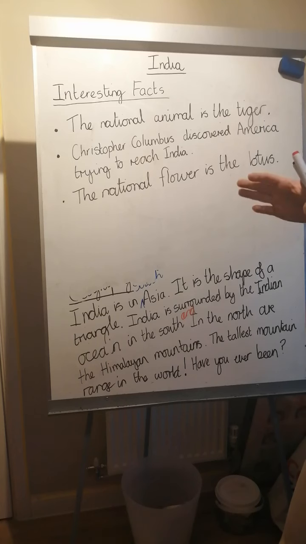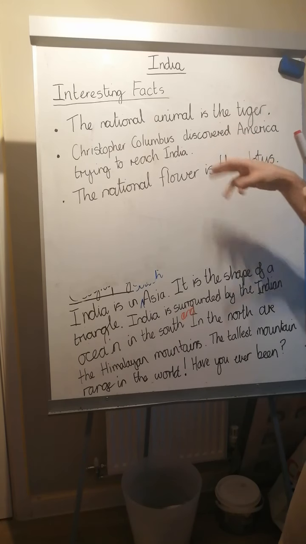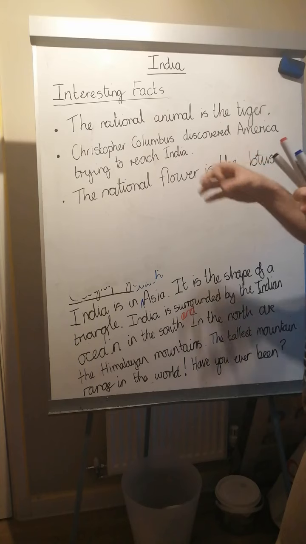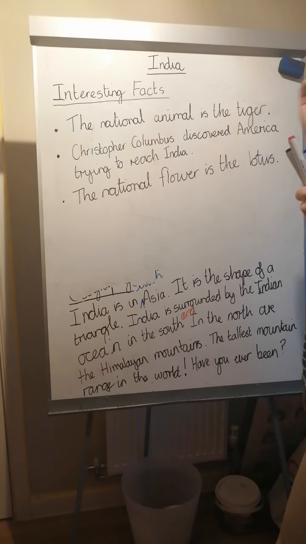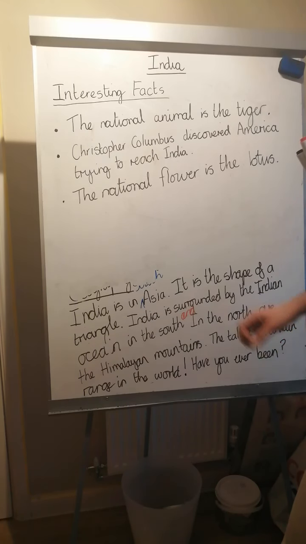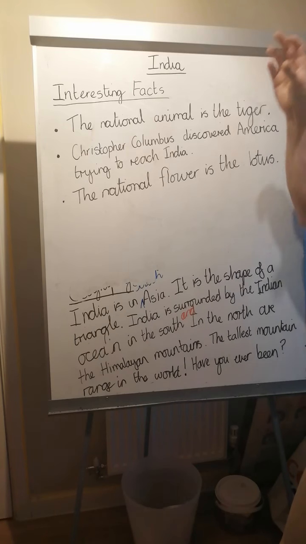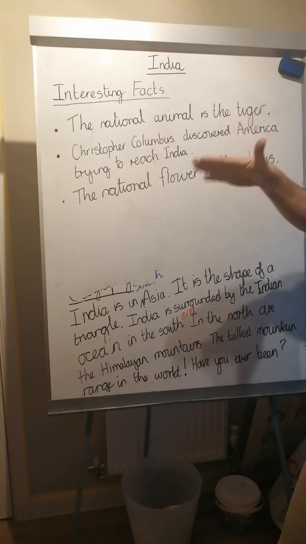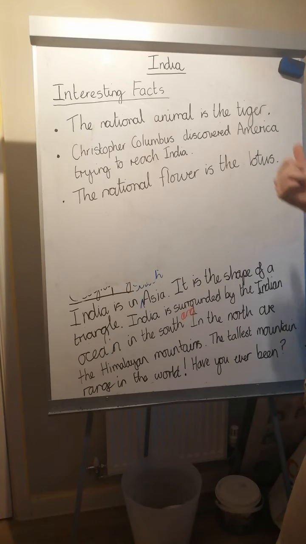Now, obviously for Friday or Thursday, depending on how quickly you write this, that is when you go back, you reread all your work, and you see if you can improve it. So that is about adding in extra information, putting in some conjunctions, maybe adding an extra interesting fact or an extra sentence at the end. So what you might want to do when you write the report is just leave 2 or 3 lines after each section, just in case you want to come back in and add anything else in at the end, or add a question in, or add something really interesting into each of your sections.